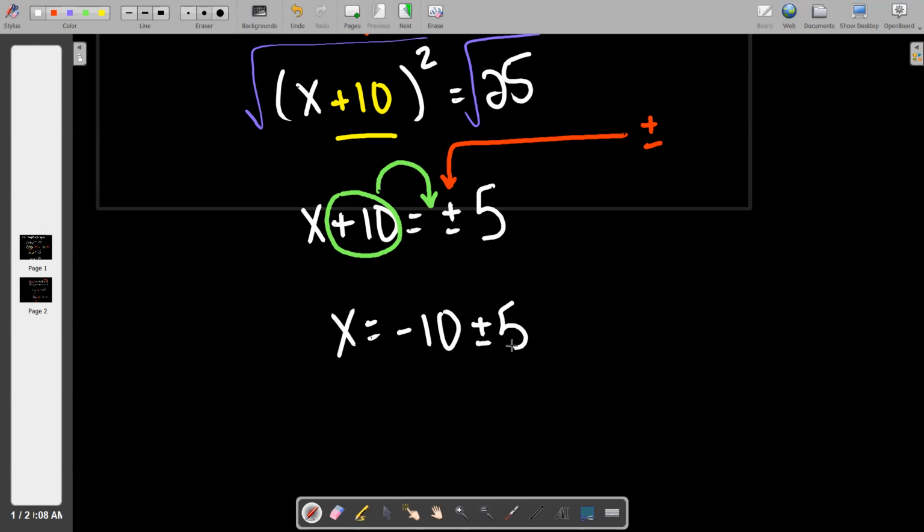Now, there will be times when you would stop here because the 5 could be like the square root of 3. Let's just say hypothetically that I got to negative 10 plus or minus the square root of 3. Done. Right? But in a case like this, what the math gods would tell you is that if there's math to do, you do it. That's what the word simplify means. And of course, there is math to do here, right? There's 2 pathways, I like to say, pathway problems. And so I view this as a plus pathway and a minus pathway. So they're color coded. Let's do the red pathway first.